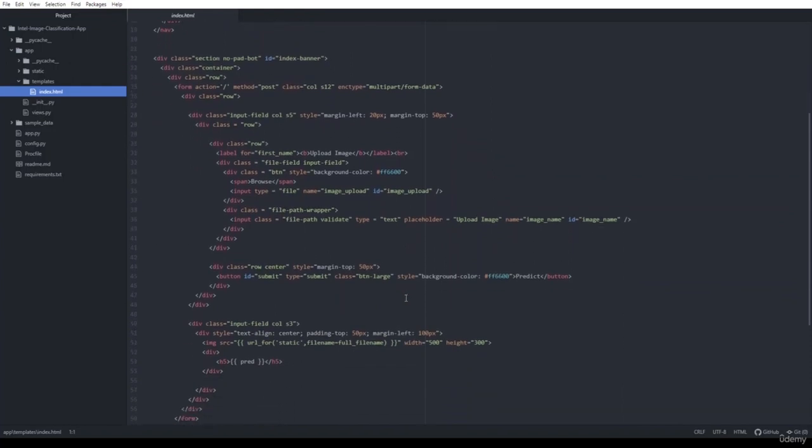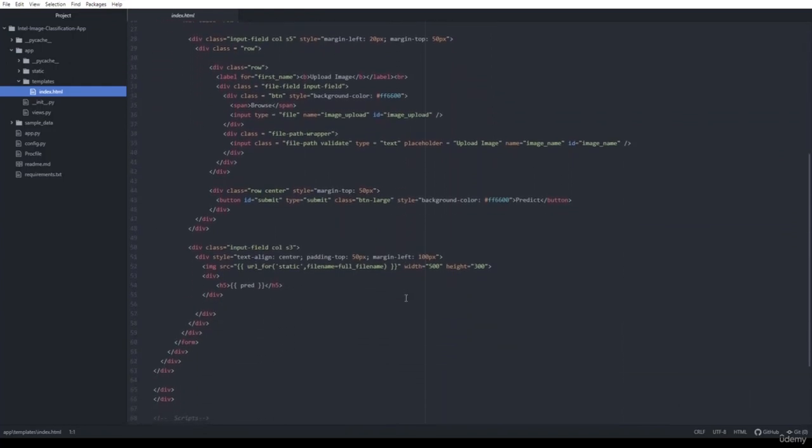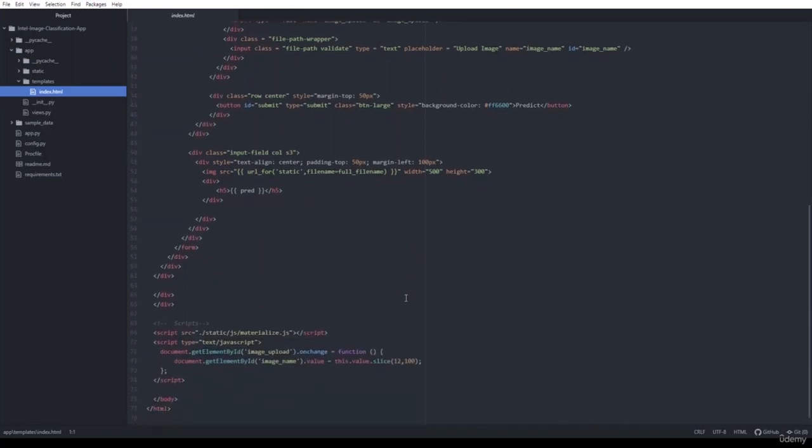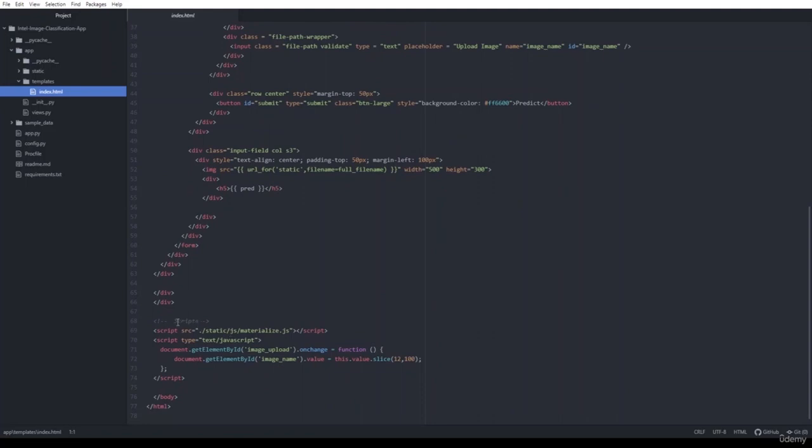In the next section, we have created a prediction function, the predict function. We'll click on that, submit that, and it will give us the prediction along with the image that we have uploaded. In the end, you can see that these are some of the scripts. What these scripts do is link our buttons, or our prediction function, to the function that is required on that click, and it will save those values.